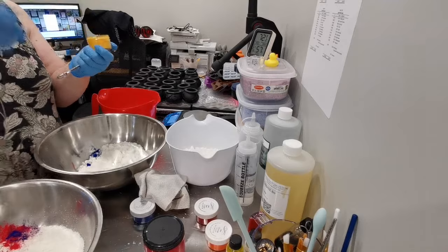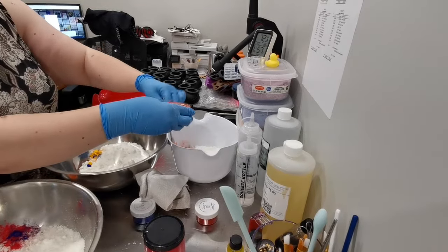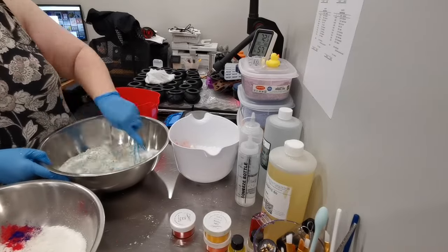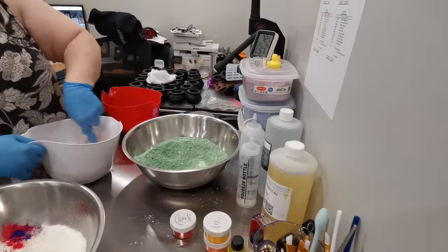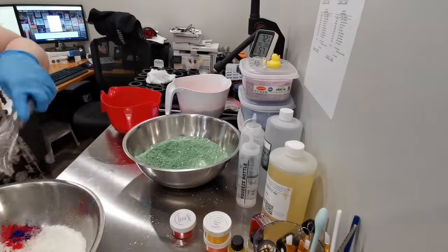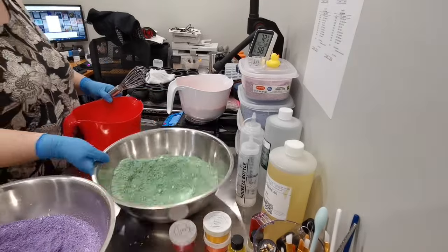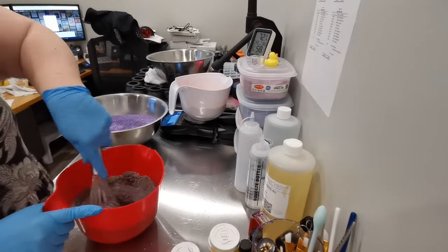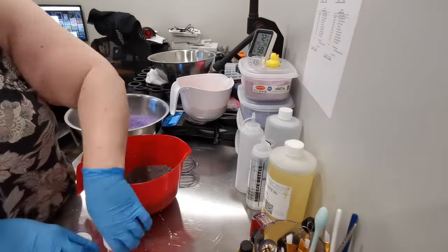I mixed by hand all of my wet and dry ingredients. When I was satisfied with how it held together, I dumped in my citric acid and gave that a good mix. Now I've separated into four different bowls for four different colors. If you want to know how to mix colors, go over to Bath Fizz and Foam — google 'Robin's color studies' and it'll come right up. She has color studies for all the major colors using just four or five different lakes: Red 40, Red 27, Yellow 5, Yellow 6, and Blue 1.